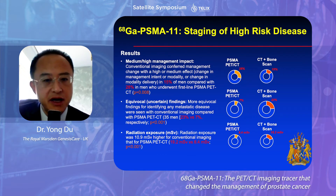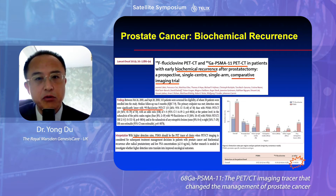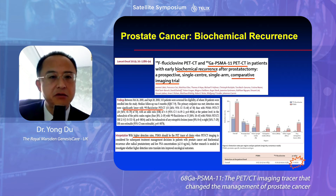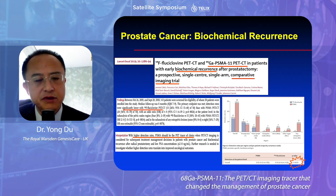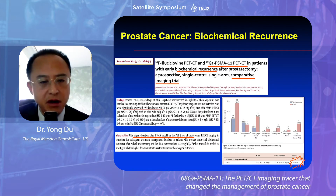Another very challenging scenario is when patients have biochemical recurrence. Overall, approximately half of patients with prostate cancer, despite early radical treatment, would have biochemical recurrence. I recall a story about 10 years ago when a colleague asked me about patients with PSA creeping up but no good imaging modality — that was just before F-choline and certainly before PSMA. We knew FDG wasn't helpful, so I wasn't able to help him. But now we have PSMA.